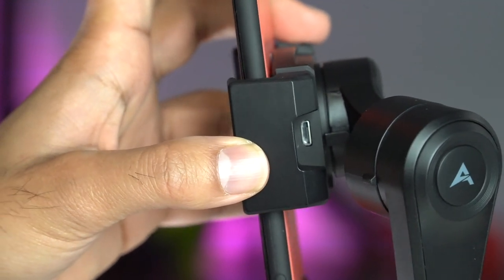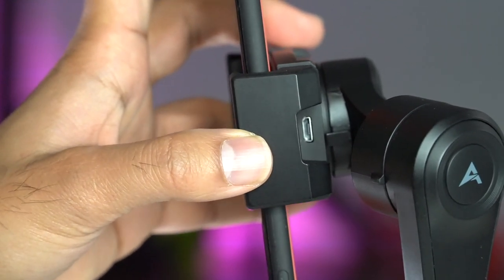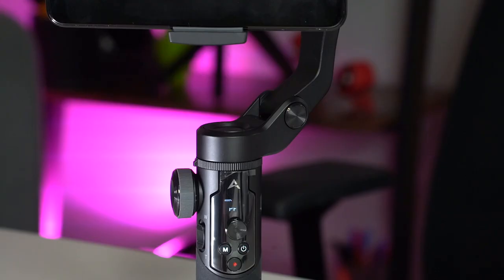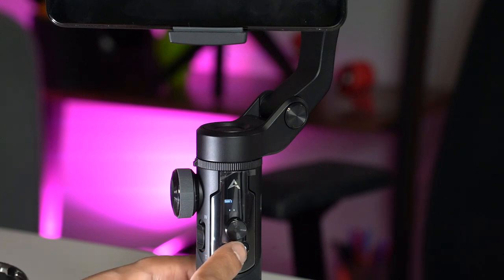So if you have a USB-C Android phone, for example, you'll need to get a micro USB to a USB-C cable to charge it through that. Alright guys, so let's talk about this joystick here to change the different modes.